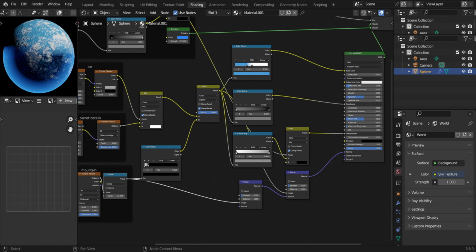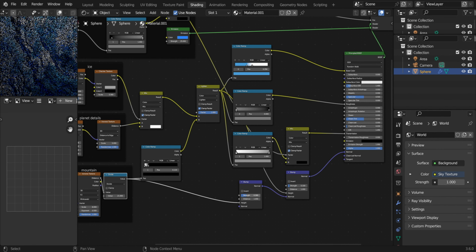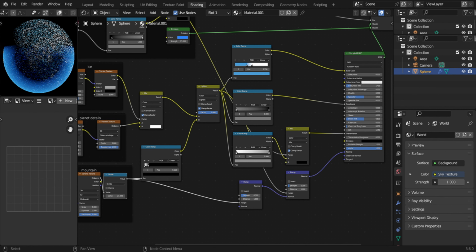Now you can see the mountains are actually getting higher than the other parts. Just set a color ramp to make it clearer and more visible. And that's how our planet is ready to set up into any scene.